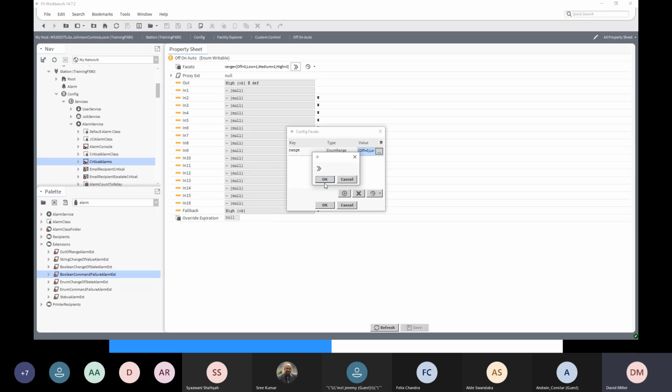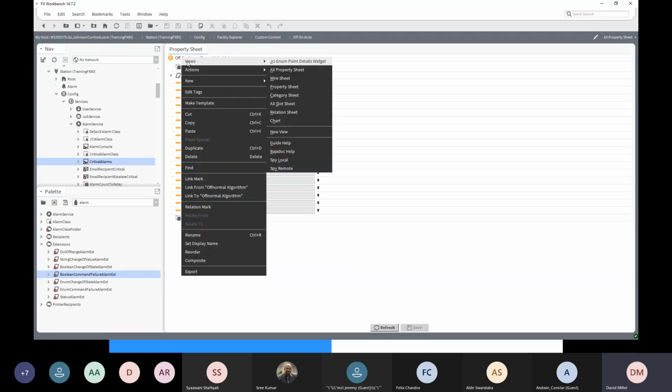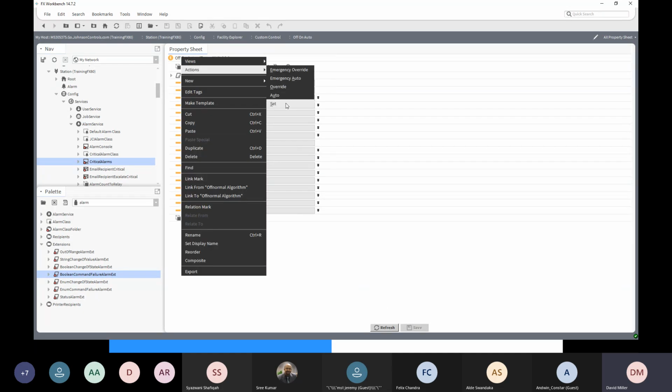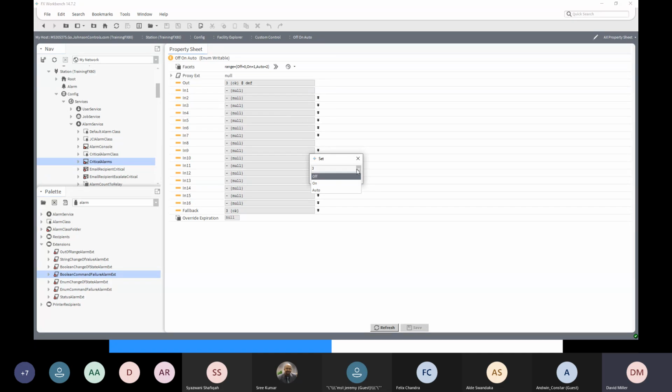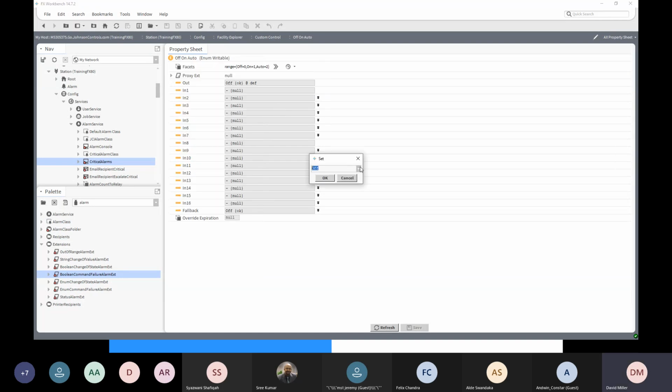Okay, save. Now I can action set the value to off. Okay, so now I've got a point where I can command it to be either off, on, or auto.